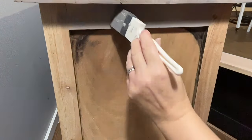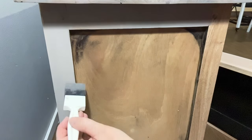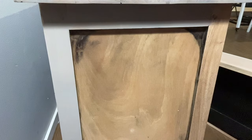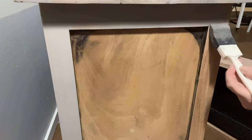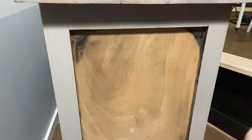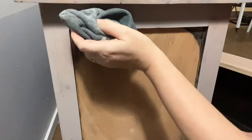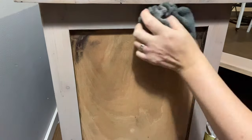And yes, I know that the corners of this are not sanded or stripped completely, and that's okay because when I stripped this middle section down on these end panels, I realized that it was a ply type wood and I really didn't like the look of it. So I'm going to paint this a different color. So don't worry about those little spots that aren't actually stripped. They will be covered up very shortly.